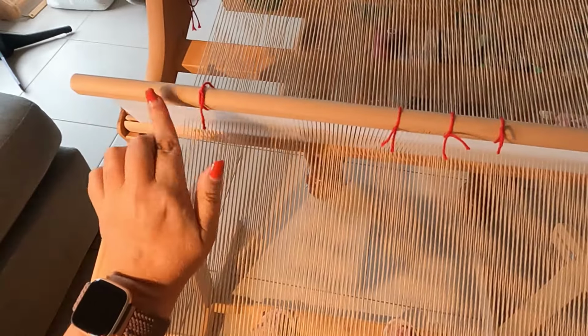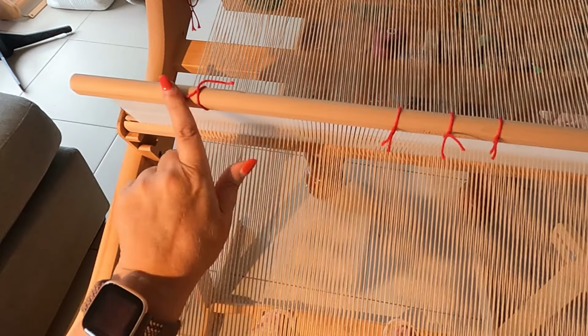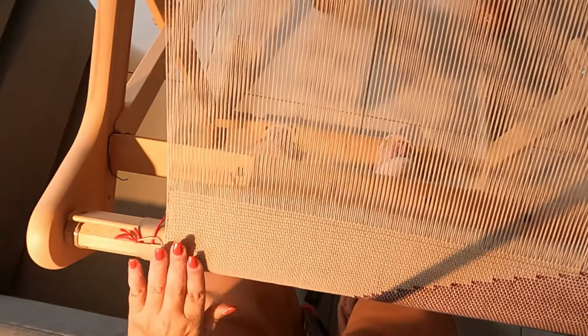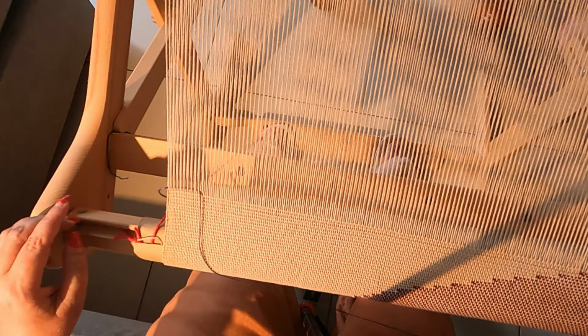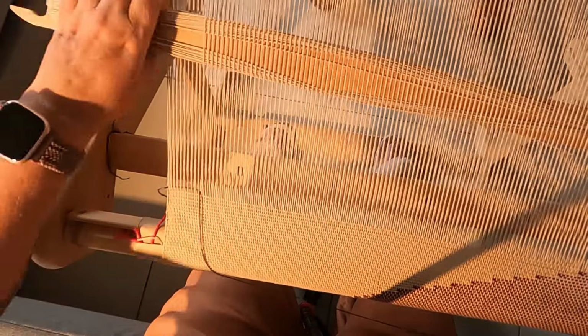To make sure all of my pebbles were roughly the same size, I've marked out all of the points on the heddle where the entry point is, so where I'm starting. And then to the first marker, I'm actually increasing by 4 in each row. And then to the second marker, increasing by 2. And to the last marker, increasing by 1. And then doing 4 even rows and then coming back in the other direction. And that's going to make my pebble shapes.